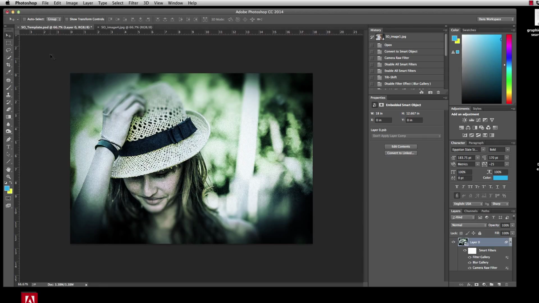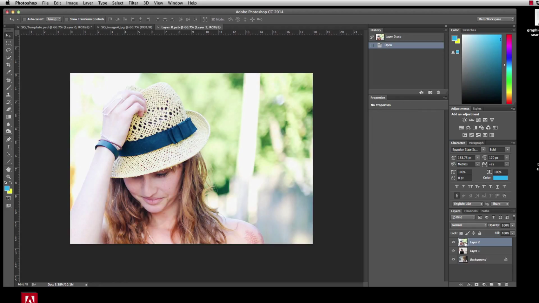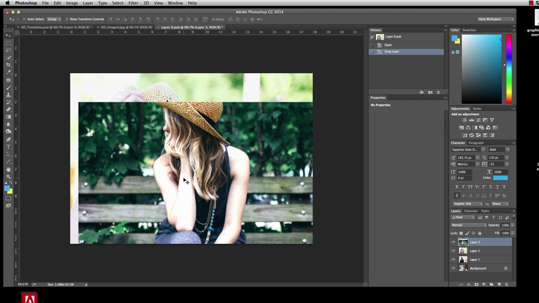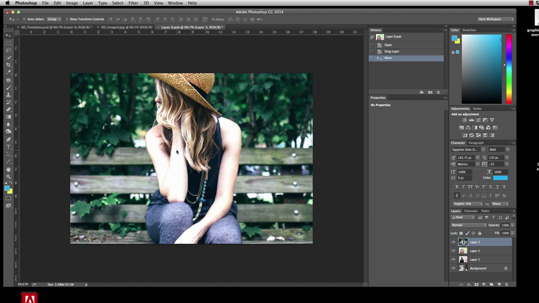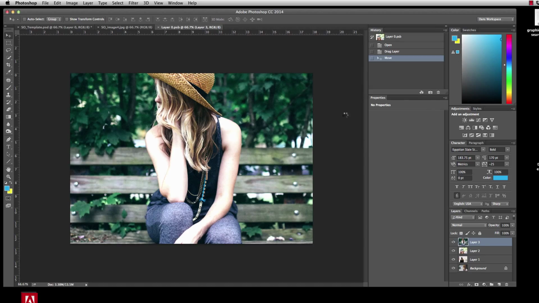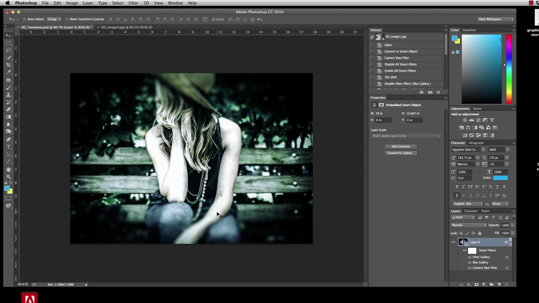Back in my template, my PSD file, not PSB, PSD. I'm going to double click to open up that PSB file. You can see the 3 layers. I have one more image, so I'm going to click on image 4, click and drag it into the PSB file, drop it down, reposition it, and close it. Hit save, and now you'll see that the same thing is applied.